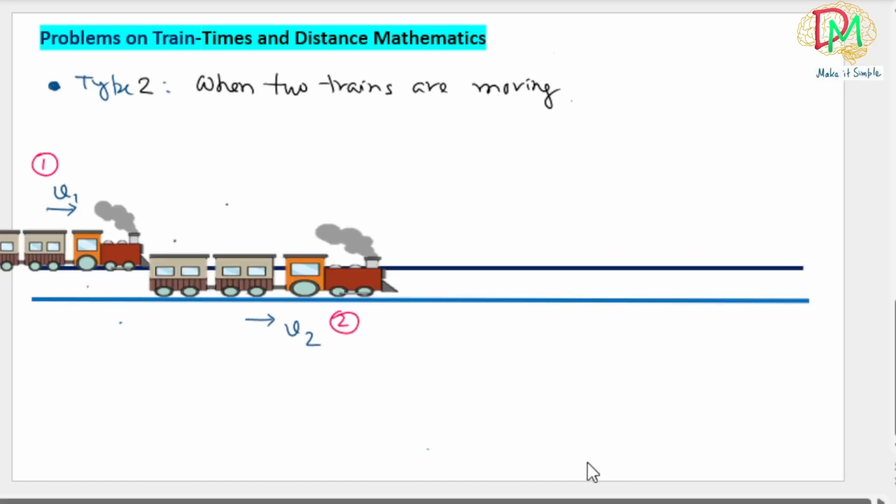Hope the idea behind the concept of relative velocity is clear. In the first case the same observer observes both trains from the ground, in the second case the observer is sitting on the second train, and in the third case the observer is sitting inside the first train, and both trains are moving. His feeling of observation, due to the different frame of reference where he is sitting or standing, makes his feeling about the movement of the other object different. That is the relative velocity.